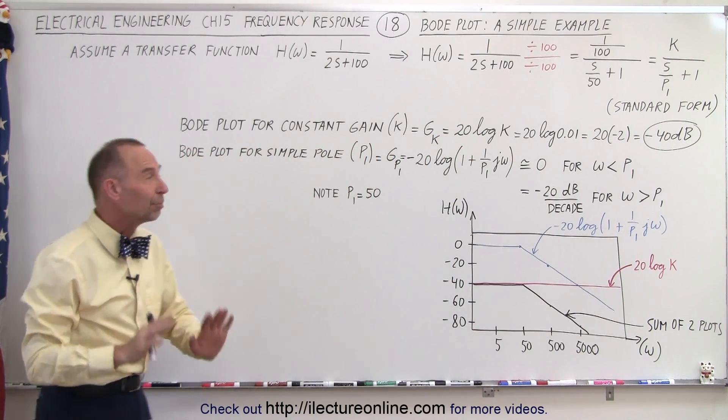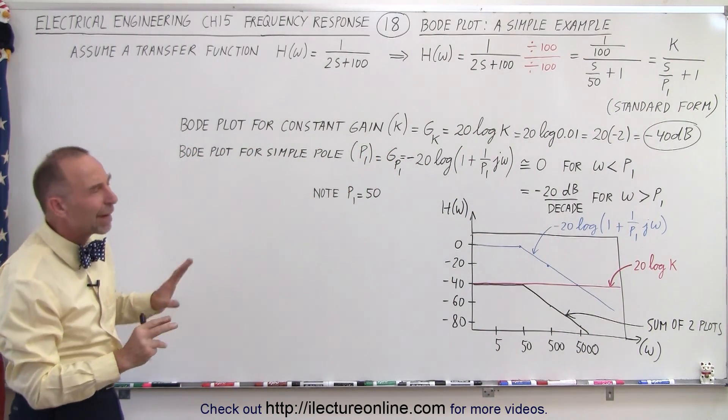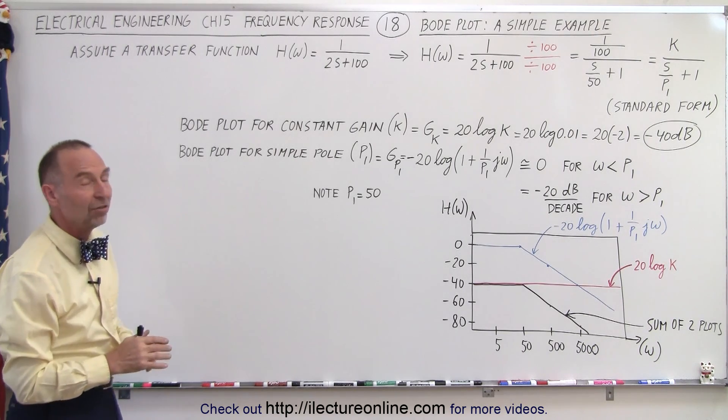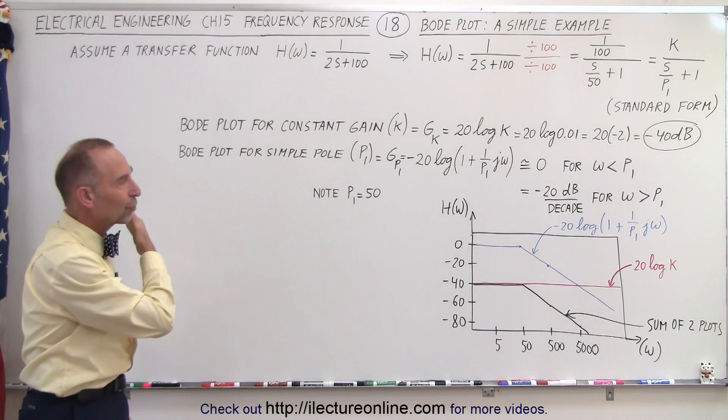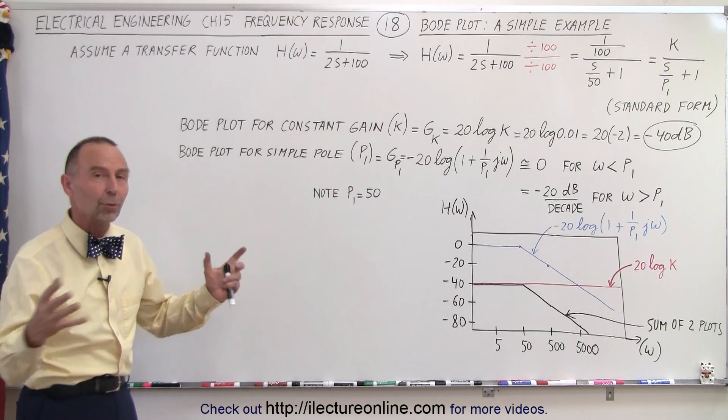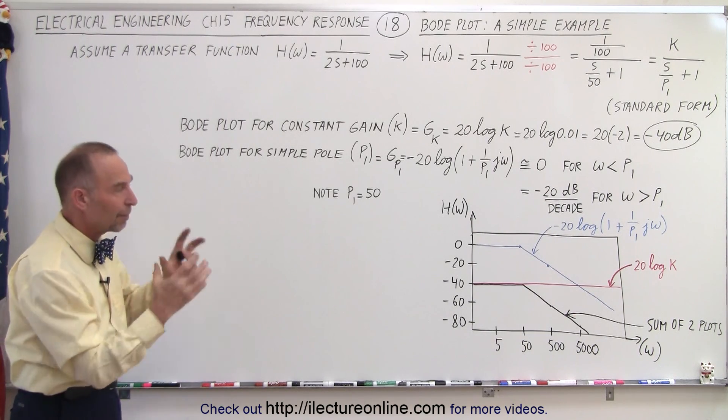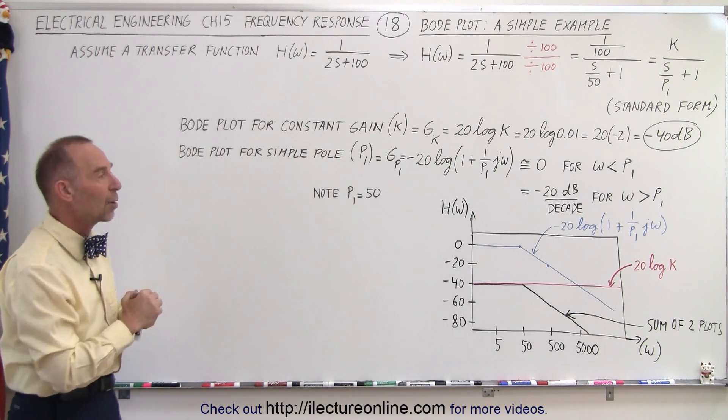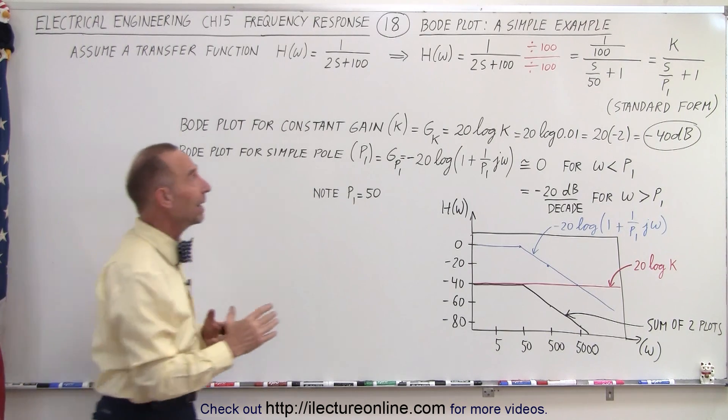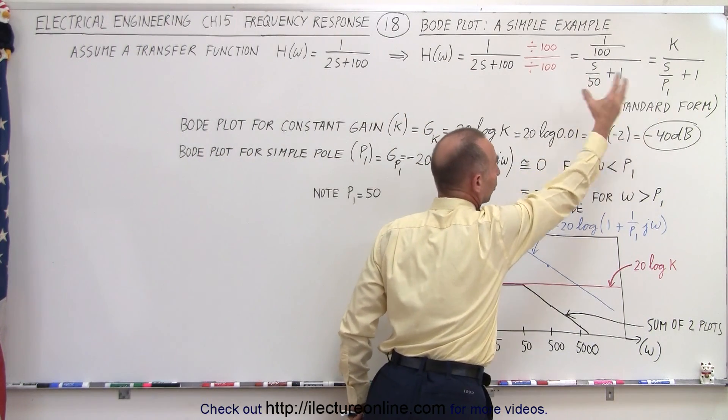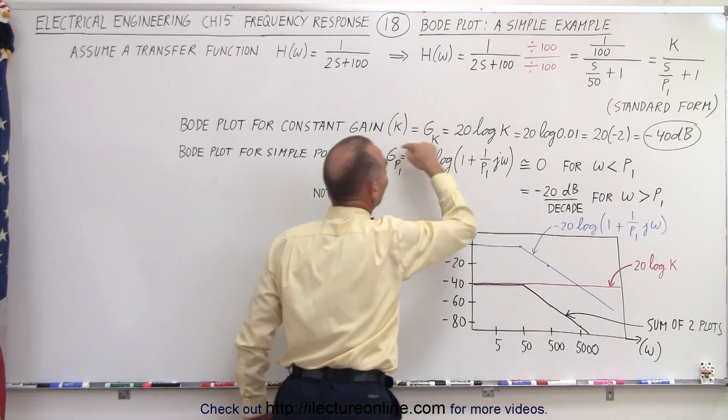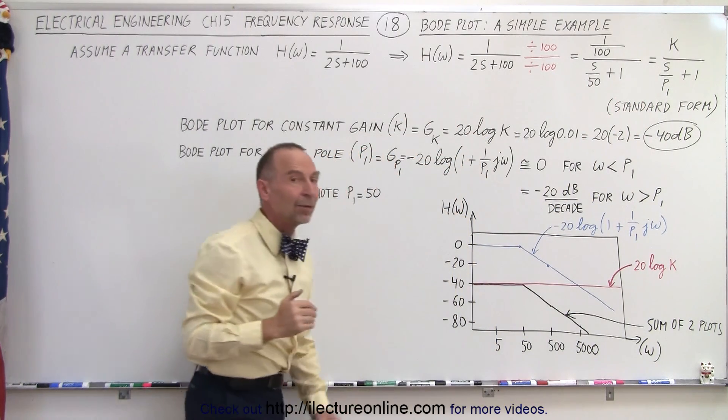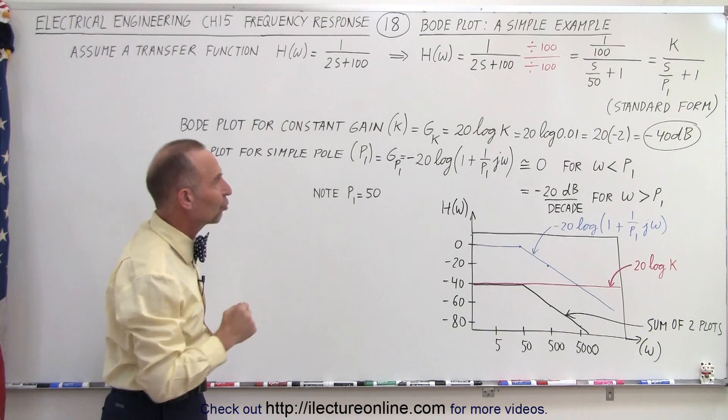So you may not completely understand what we just did. You might kind of get a feel for hmm that's kind of interesting and strange. We will systematically guide you to every one of the seven factors and we'll show you some examples where we combine all of them and you can see how we do that. Again it's all about taking the transfer function changing into standard form. We'll show you how to do that. Identify which items of the seven factors we have.